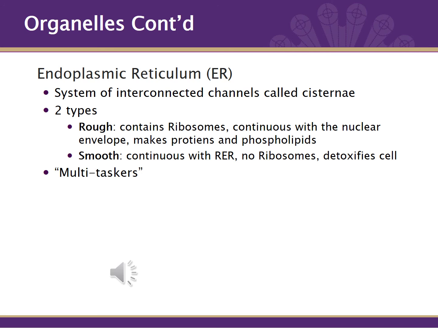The endoplasmic reticulum, or ER, is a system of interconnected channels. The channels are furthermore known as cisternae. There are two portions of ER, rough and smooth. Rough ER is continuous with the nuclear envelope and is primarily responsible for protein and peptide production. Rough endoplasmic reticulum contains many smaller organelles known as ribosomes. Smooth ER is still continuous with the rough endoplasmic reticulum, but functions more to detoxify different chemicals within a cell. Smooth endoplasmic reticulum does not have ribosomes.